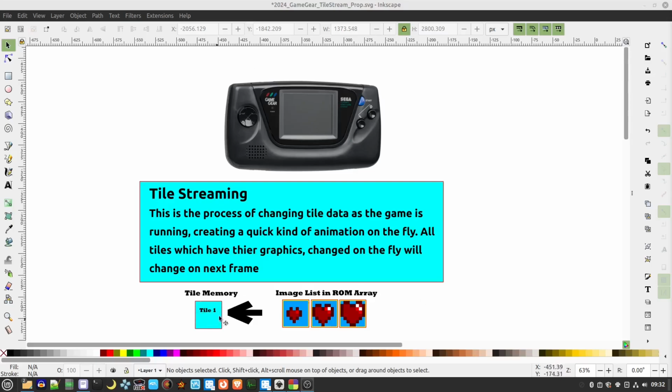So if we had one tile here in our tile memory, the idea is that we don't load all three of these into different tiles in tile memory. Instead, we copy them one at a time.